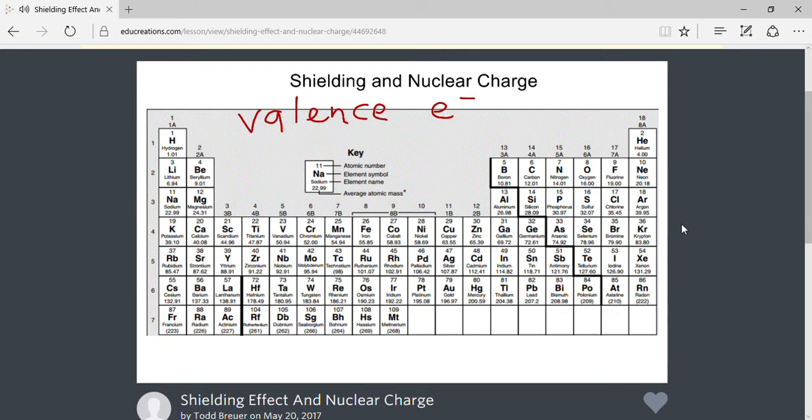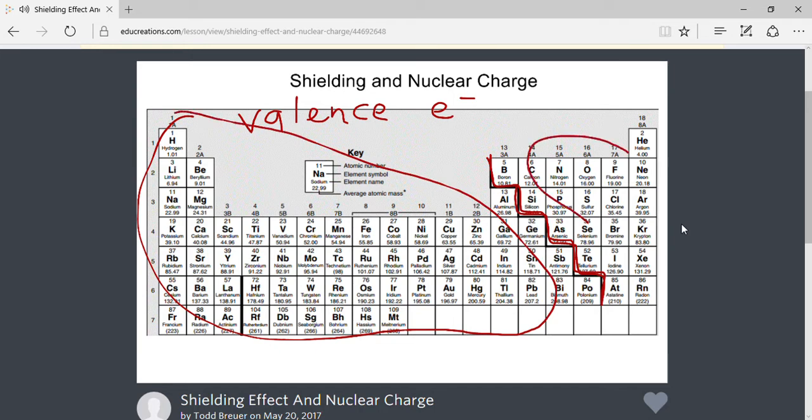These electrons are the important ones because they're the ones involved in chemical bonding. They also describe the stability of an atom or how reactive an atom might be. If we recall, the metallic atoms have a tendency to want to lose or give away their valence electrons to become more stable. In general, our metallic elements are to the left of the zigzag line or the staircase.